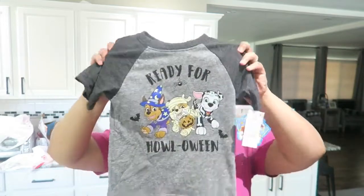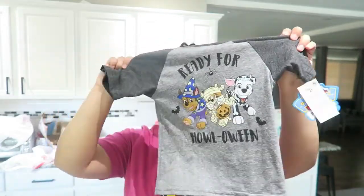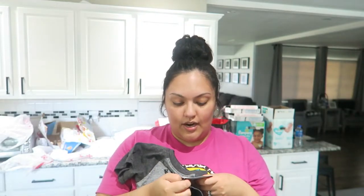I went to their dollar spots and I got a whole bunch of cute stuff, but let me start with Jaden's shirt. He loves Paw Patrol, you guys. This was super cute. I got him a 4T because I want him to use it next year as well. Or who even knows, because that little boy is growing. But this was $7.99. I also ordered some stuff for Jacob because they didn't have his size today.